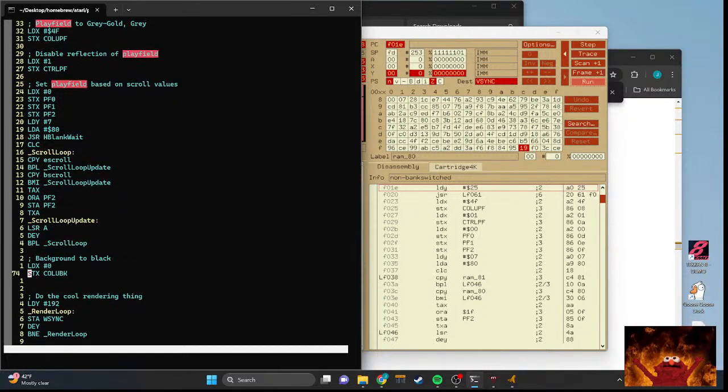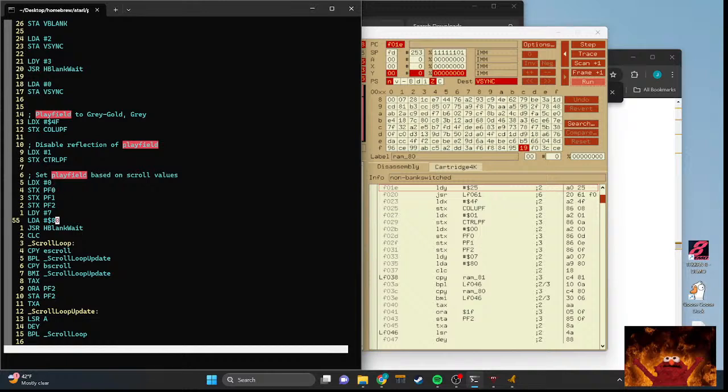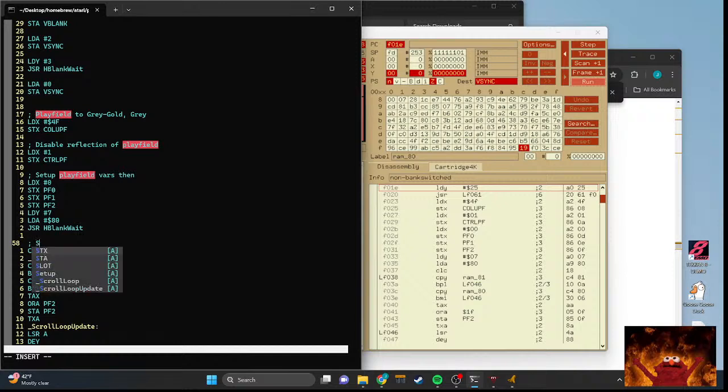Okay, and H-blank wait remaining lines. Set up wait field bars, then loop through vars and H-blank wait.